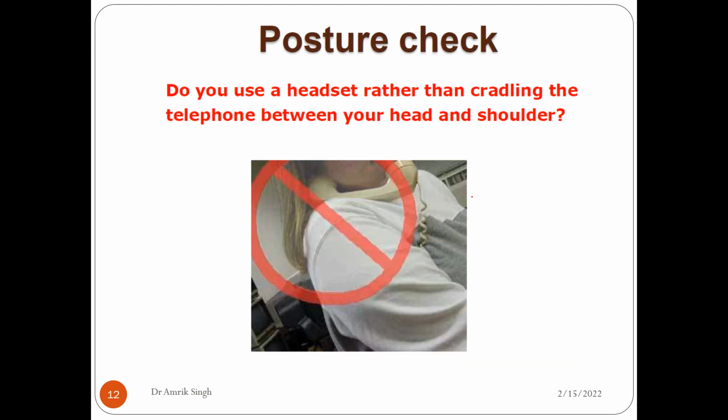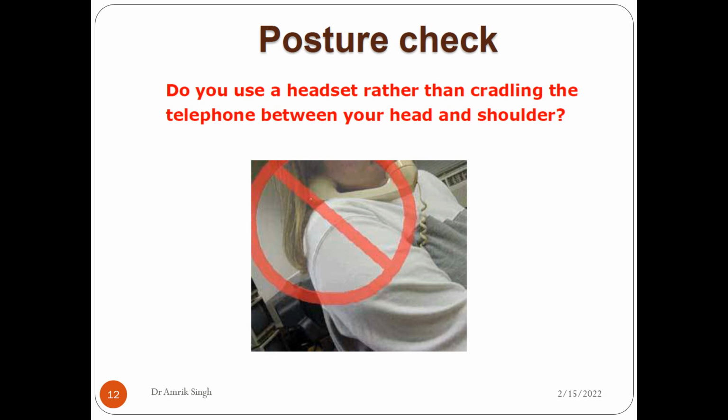Now posture check. Sometimes you see the patient taking some inhaler. A headset rather than cradling the telephone. It is not an inhaler, it is a telephone.